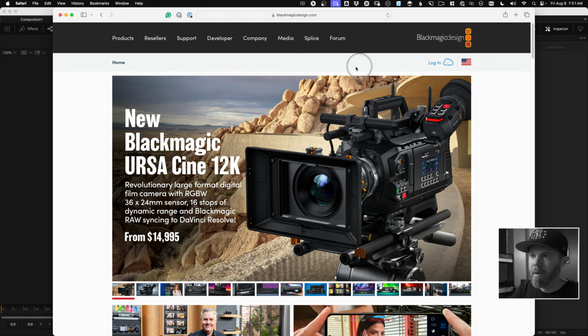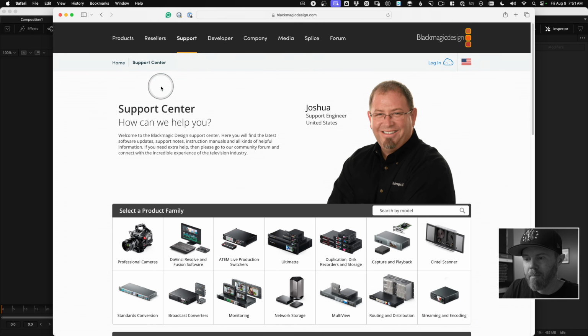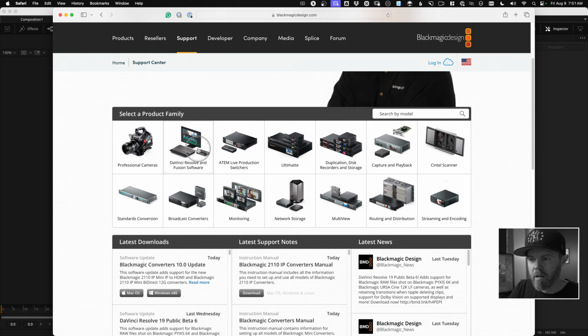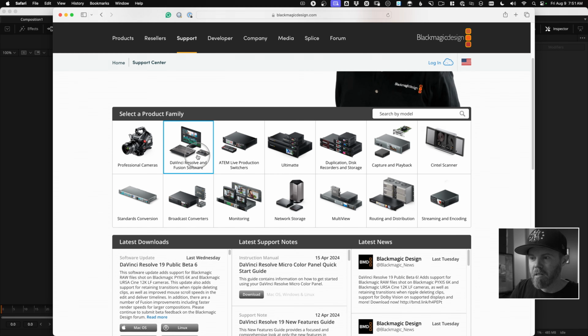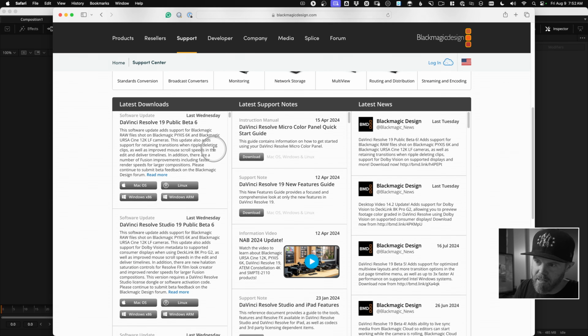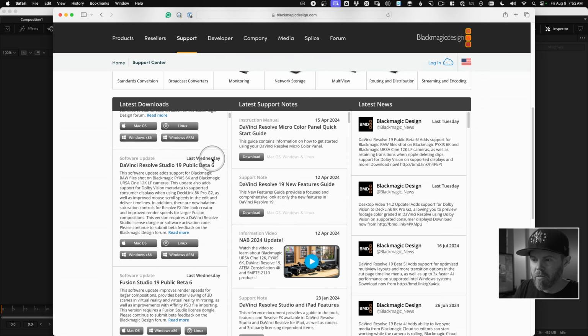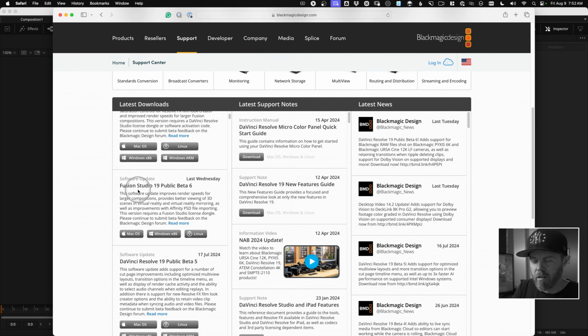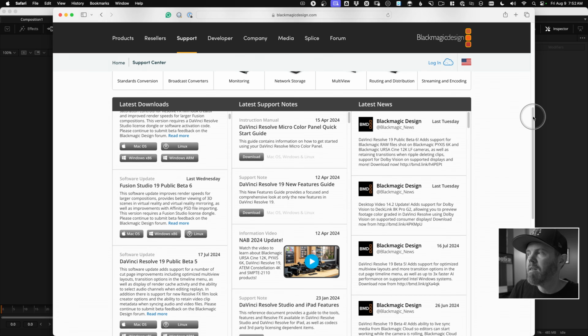So to get started with Fusion Studio, it's just going to use the same license that you have for Resolve Studio. Go to blackmagicdesign.com, and then over here we have the Support tab, and you can scroll down. There's a shortcut if you choose the Resolve and Fusion Software button. You'll see the latest compiled version that matches the latest Resolve release. So just scroll down. It's usually right behind it or underneath it, and I'm on 19 beta 6 today, but just choose whatever matches the system you have, download it.